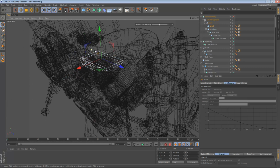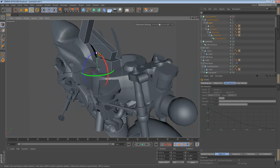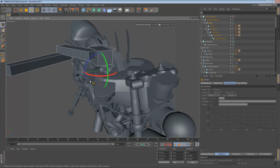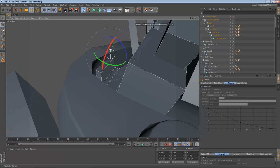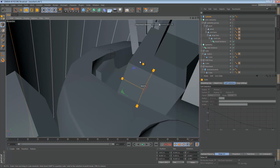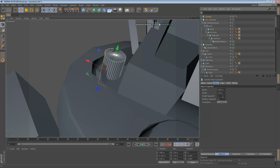Let's do another test rotation, see what that looks like. We can rotate this up and over, and it's looking a lot better. A lot better. Just to sort of make it a little bit more believable for now, believable being a very loose term at this point, let's move a cylinder to the location of this object, scale it down. We only need about 12 rotation segments on it. Actually, let's go lower. We only need 8.